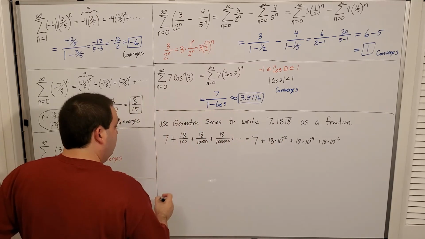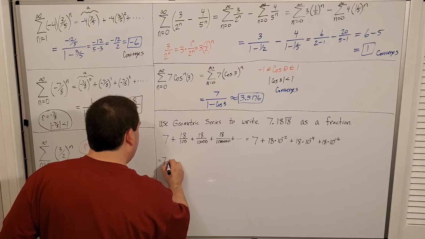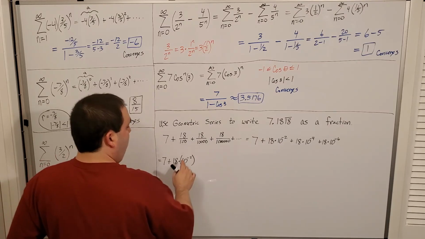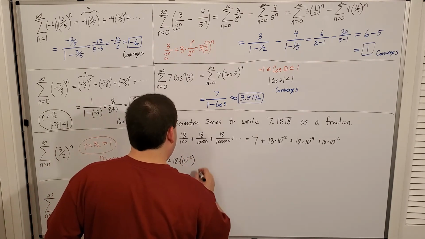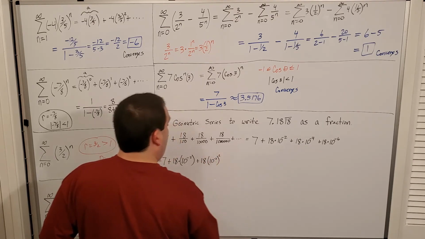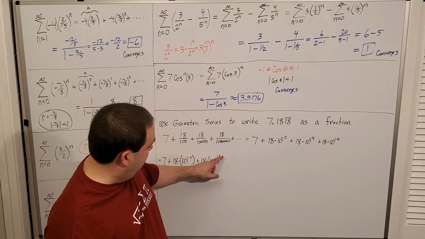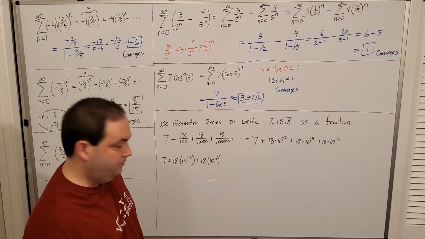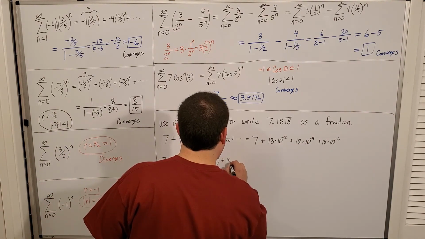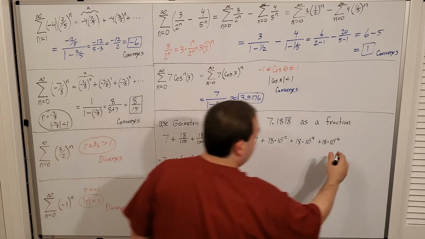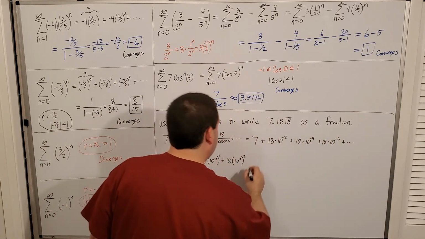Okay, so equals 7 plus, I have 18 times 10 to the negative 2, and now I'm going to use parentheses because this is an object that you're going to see repeated, plus 18 times (10 to the negative 2) squared. Negative 2 times 2, remember if you have a power to a power you multiply. So that gives me the negative 4 there. Plus 18 times (10 to the negative 2) cubed. Right? Whoops, I forgot my parentheses on that one.